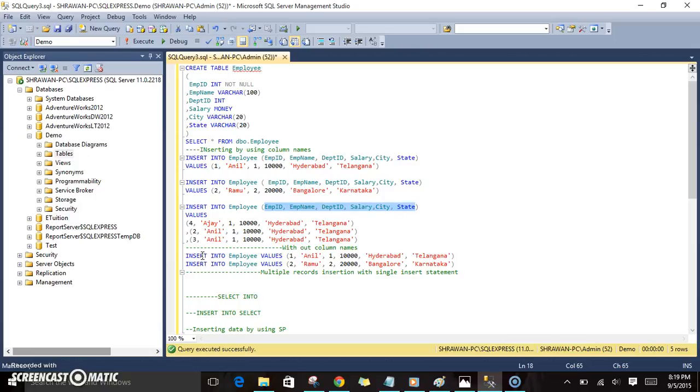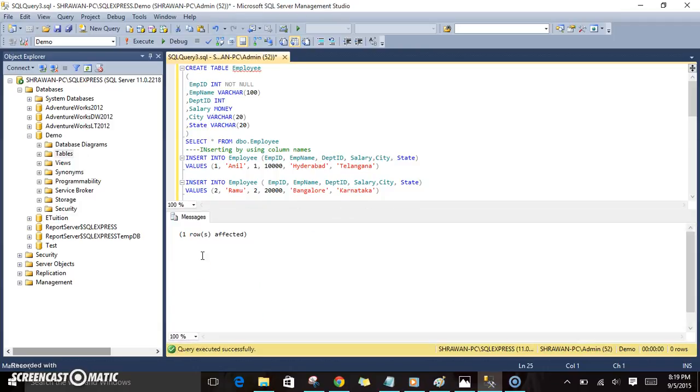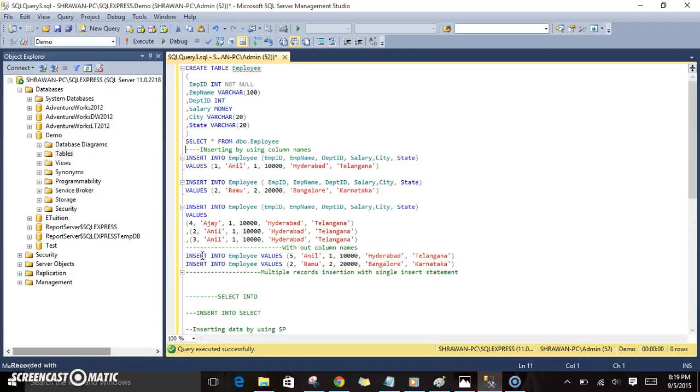So without mentioning any column names, can we insert the data? That is what I am showing over here. I am not mentioning any column names. If you see over here, I have provided insert into the table name. After that, I directly give values instead of providing the column names. So what will happen this time? I'm inserting this. Yes, I will write it as 5. Then I will execute this. What will happen? So this record is inserted into our table.